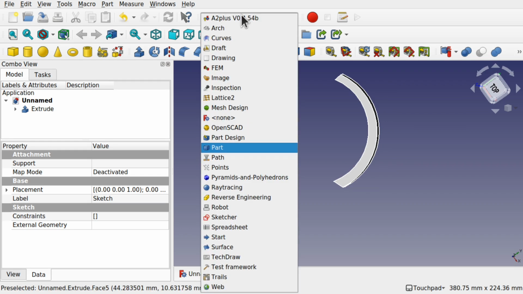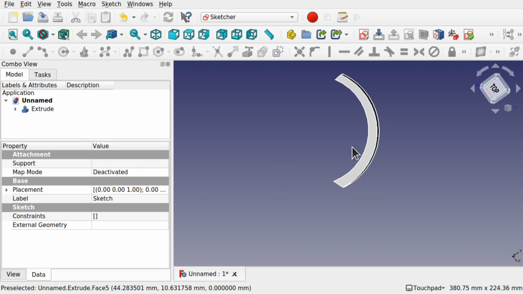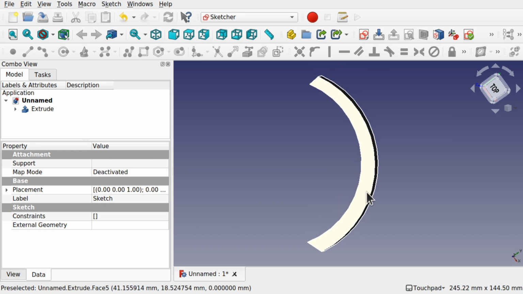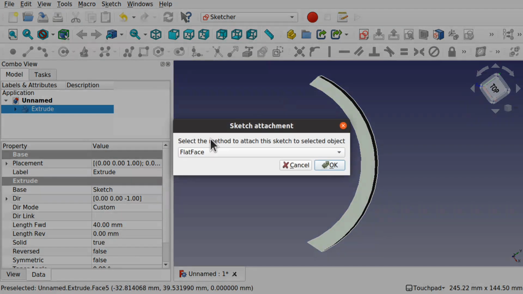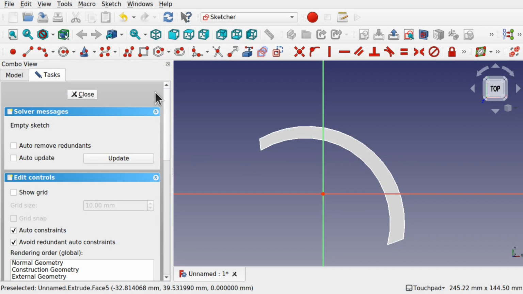Well, we can create that placement sketch. So let's come over to the sketcher. Select this face, let's come in a bit, select that face and create a sketch upon that face, flat face on there, okay. And I can start creating lines. I don't want to connect the lines up to this center point. So I'm going to bring in some geometry first, and we see the center point there. If I do create lines attached to that center point, and I've brought in the wrong geometry, so I don't want this geometry here. Let's delete that and bring in the other geometry on the other side. So this one here.